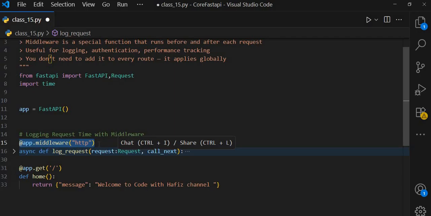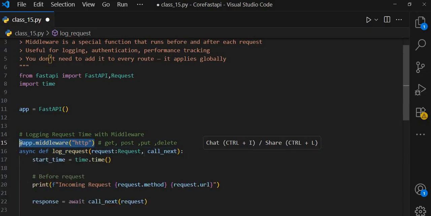HTTP requests have some methods: get, post, put, delete. These are some popular HTTP methods. So this line tells FastAPI I want to run this middleware for every request, whether get, post, put or delete.